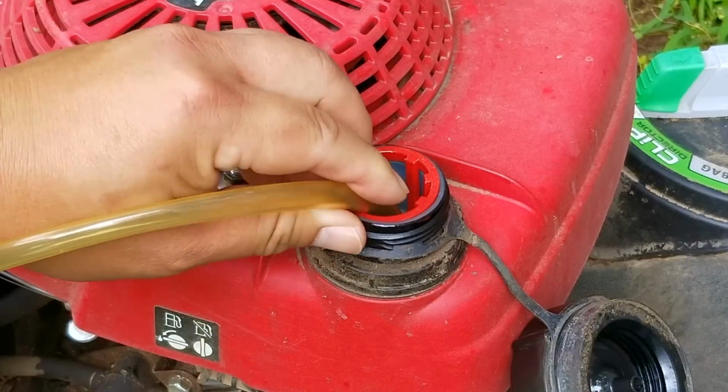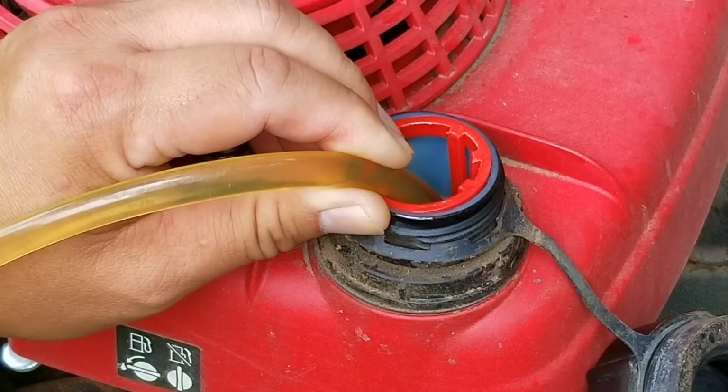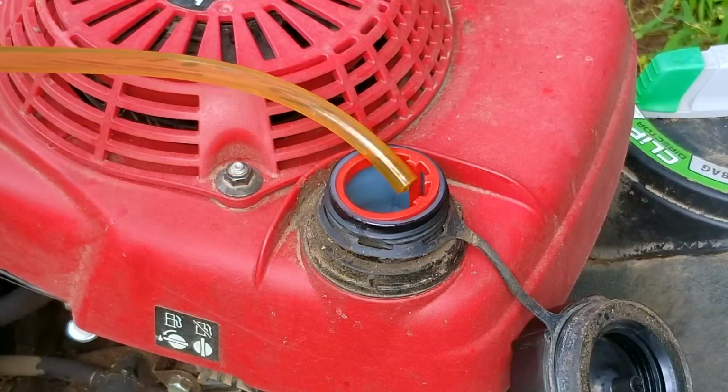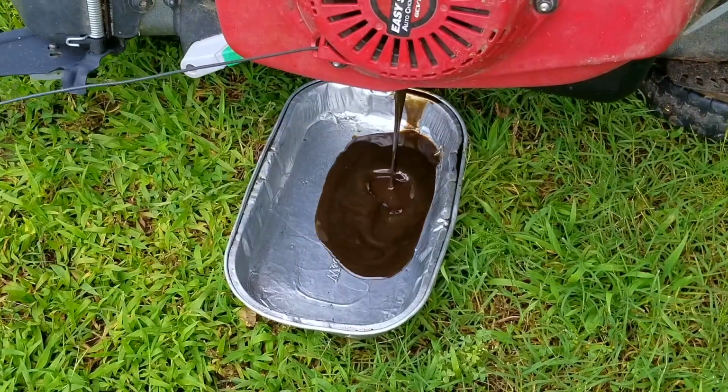So as you just witnessed, the wheels didn't want to move at all when engaging the self-propel, making this mower pretty much useless in my book, at least when it comes to trying to sell it. Now on the off chance that we need to put this mower upside down to take off the transmission, I want to drain all the fluids from it.